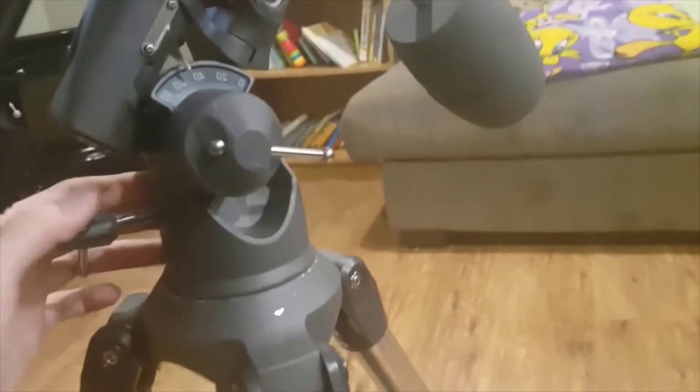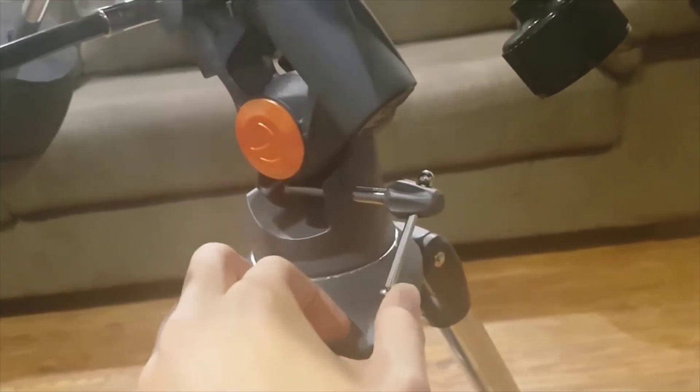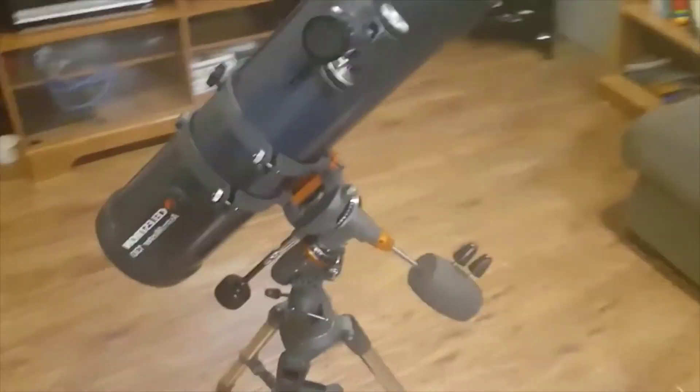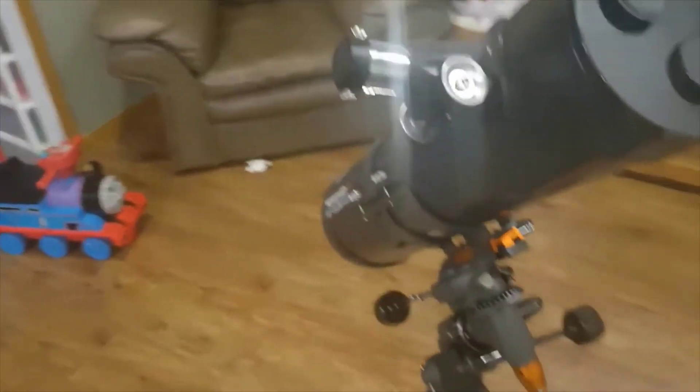This latitude knob — you have to twist it so you're set to the latitude of where you live in the world. They say these have to be polar aligned, and yes, it does help to polar align it to track the stars. But I came to realize if it isn't polar aligned, you can still easily find the stars. Just sometimes the tracking is backwards — like, left is to go right and right is to go left — and it can get confusing if you don't polar align it. But if you just want to look at a planet or a star for even half an hour, that's easily good.